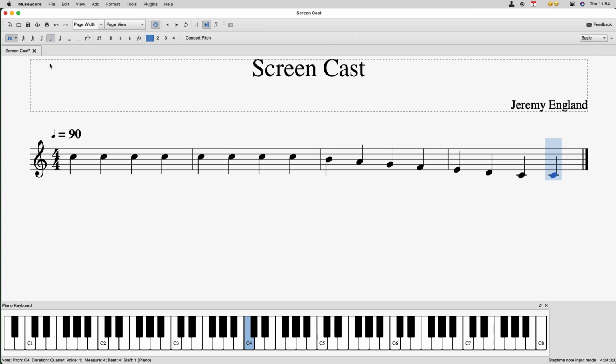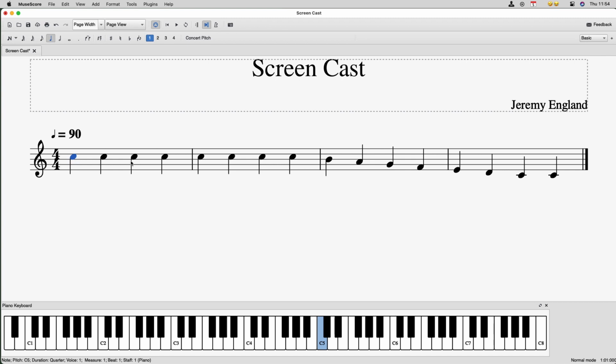If I'm done inputting notes, I'm going to press the N with my mouse or with the letter N. And so now, if I want to hear this play, wherever you see this blue highlight is where the playing will start. So up here, my play controls, I can press play or press space, and it will go through and start playing your song for you.